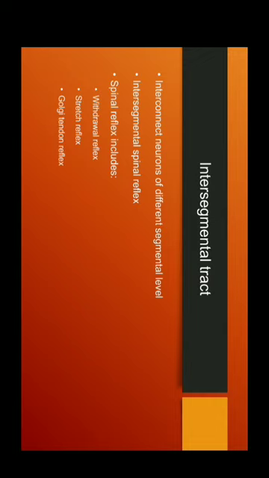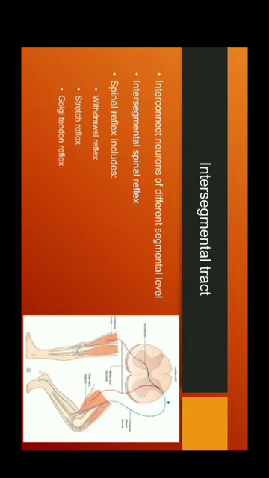Let us see the third tract. We have done with the descending and ascending tracts, and now we come to the intersegmental tract. The intersegmental tract interconnects the neurons of different segment levels. These tracts are concerned with the spinal reflexes. A few of the spinal reflexes include the withdrawal reflex, which is also called the flexor withdrawal reflex.